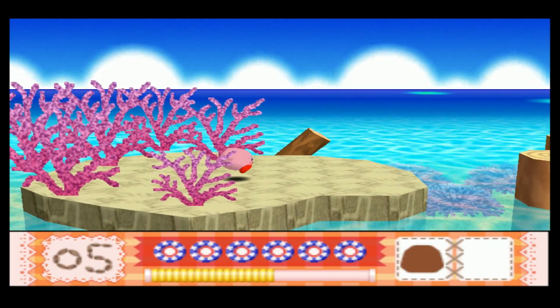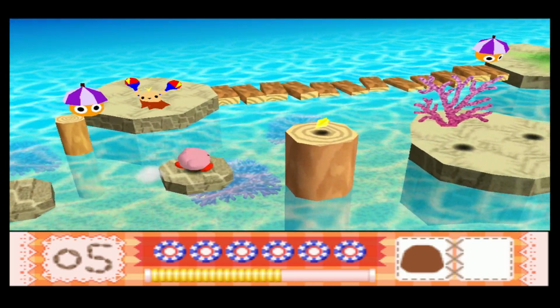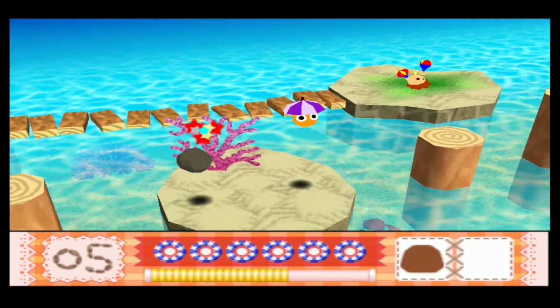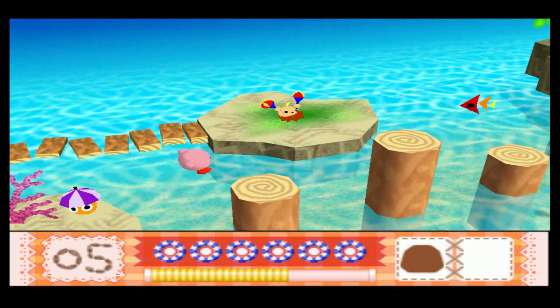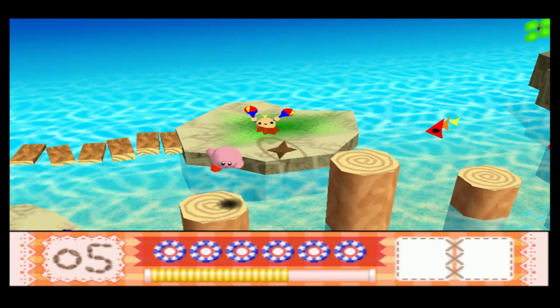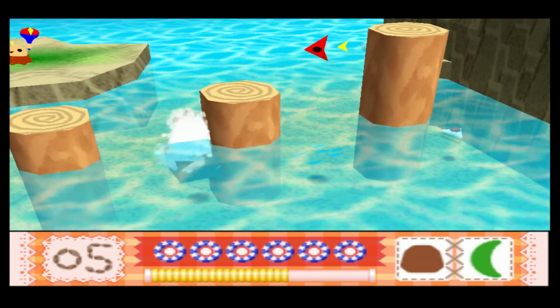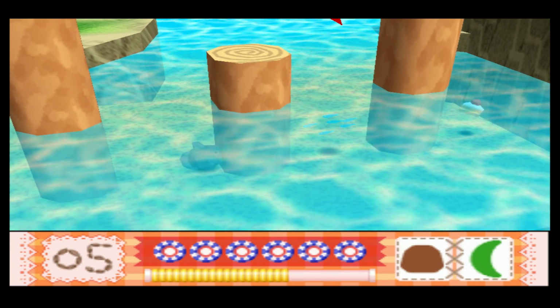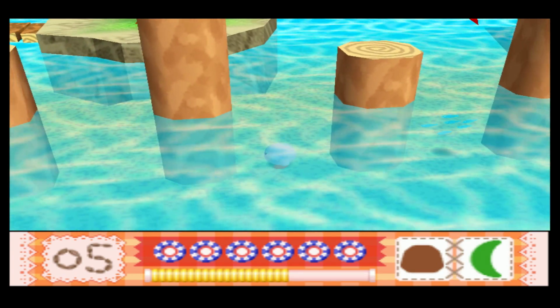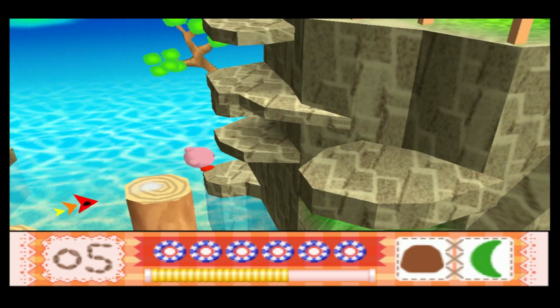All right, here we go. Cutter is here. Hopefully I don't mess this up. There he is. So what I'm going to do is just keep on jumping. There we go. Got it, and there we go. We got Rock and Cutter. This causes Kirby to transform into his animal buddies back in Kirby Dream Land 3.